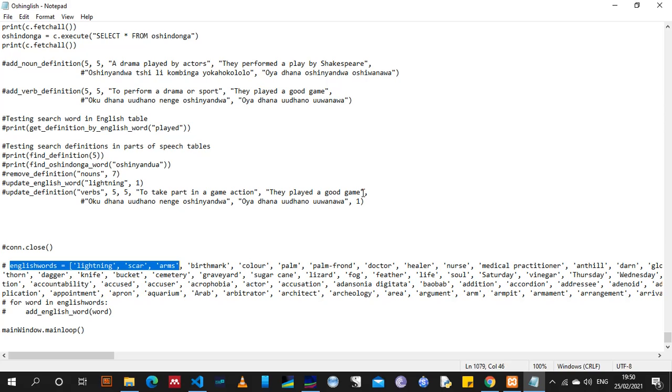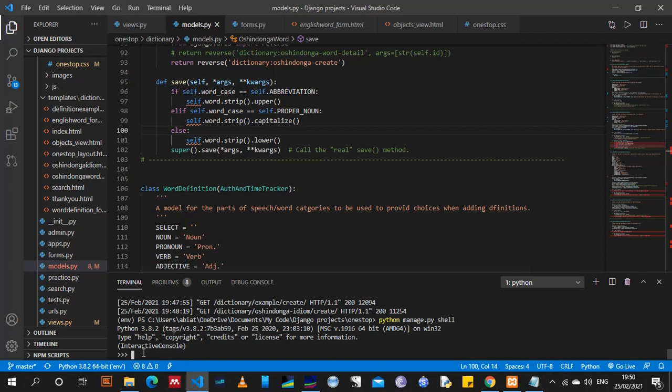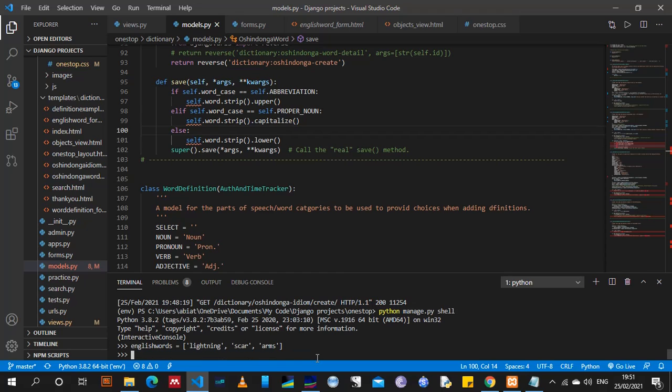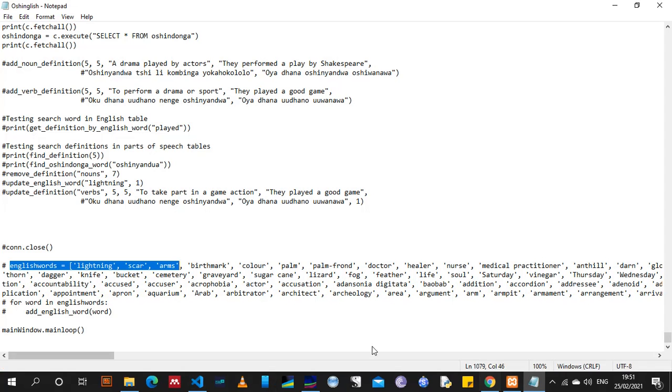Someone is trying to call me. Okay, so let me just save these 3 words in this variable, English words. They are saved in that variable. Now I'll just copy this little thing.